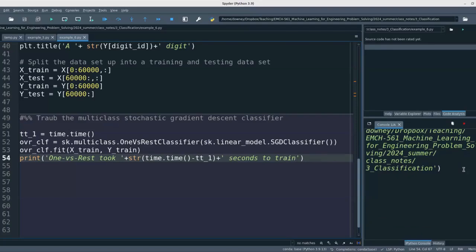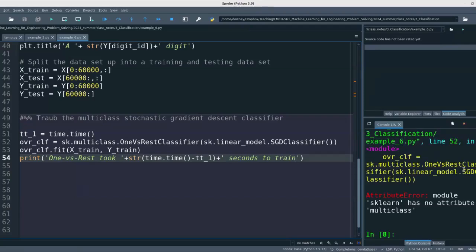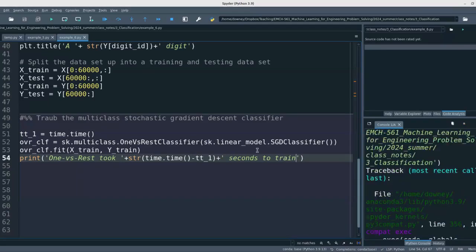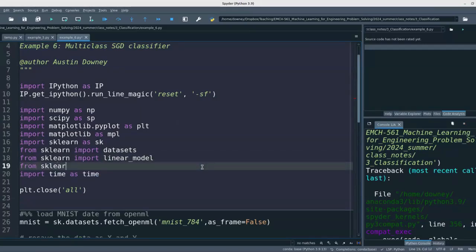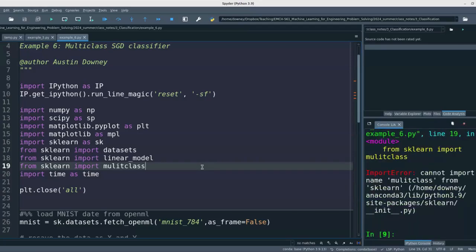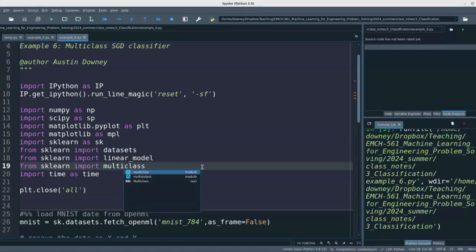So far, no errors. Okay, sklearn has no attribute multi-class. That makes sense. So from sklearn import, all one word, multiclass, M-U-L-T-I.